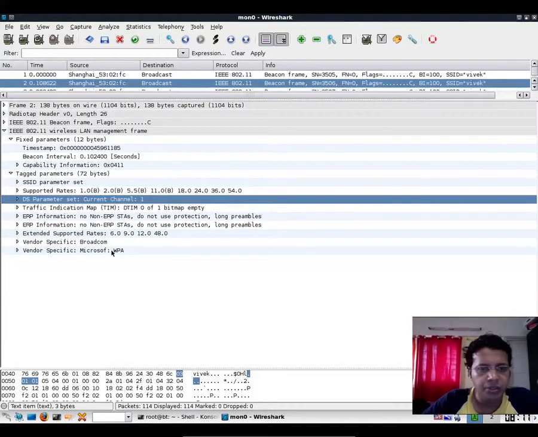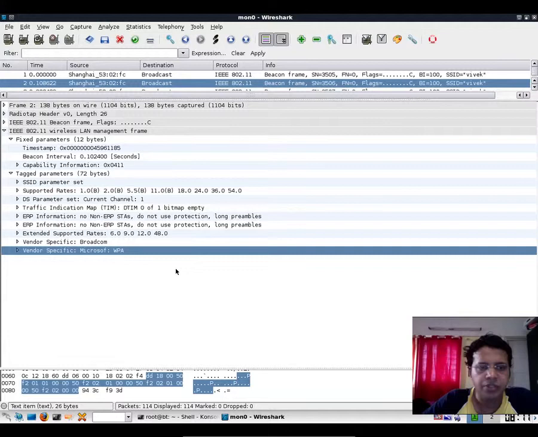After this, the other interesting thing is the vendor specific tag, which says WPA, right? Something to do with the encryption, as most of you may have guessed. So this is a quick breakup. There are also a lot of other pieces of information which are available. We'll dig up a couple of these in later videos as and when required, so don't worry about it. Now, what is the first thing you notice?